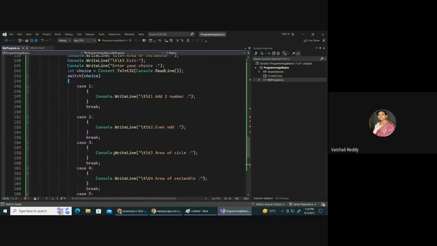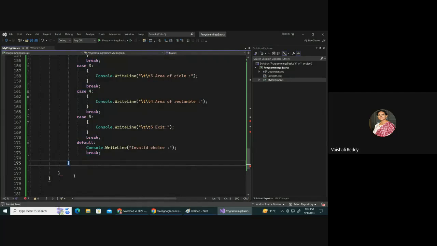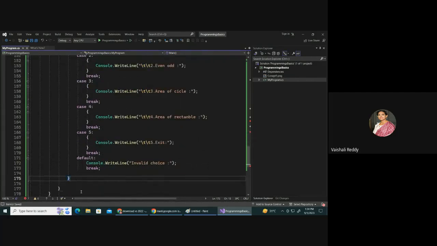Okay, now we have this. Switch का bracket है ना, closing. Now see this. I wrote a do over here. So now we have to use a while loop. So while. Here I am writing answer equal to y. जब तक यूजर का आंसर y है, तो उस केस में console.writeLine do you wish to continue. यूजर को पूछेंगे ना, भाई आपको कंटिन्यू करना है क्या. So accept the answer from the user.